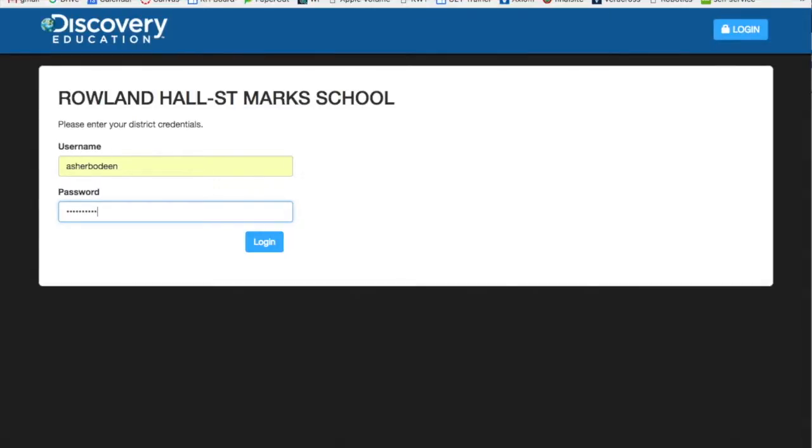For students of lower grades, we've kept it a generic password of capital R, lowercase HALL, 12345. But for other students in upper grades, there might be a unique ID they use. It's the same as their Veracross login. So go ahead and click Login. The students will do this.